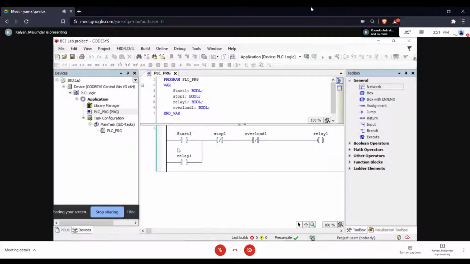So this combination, ultimately there should be a flow of power to the relay coil for it to be energized. So the series relay, that's an AND combination, parallel relay, OR combination, and so on. So normally this relay coil is the last device of this particular run. Theoretically there cannot be two relay coils in a line.